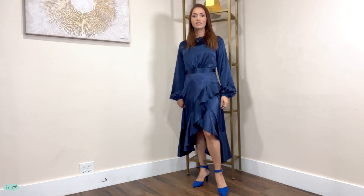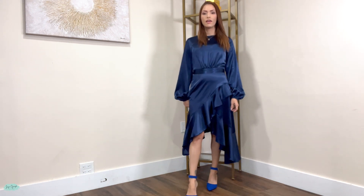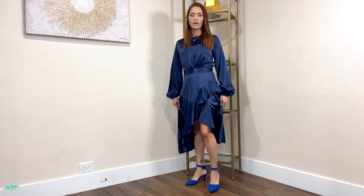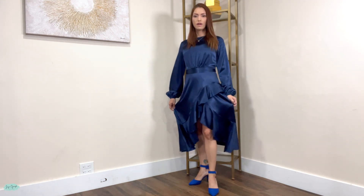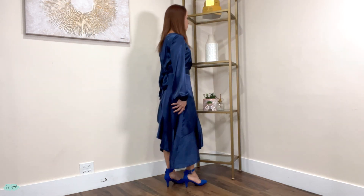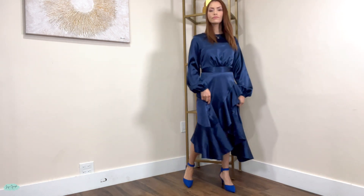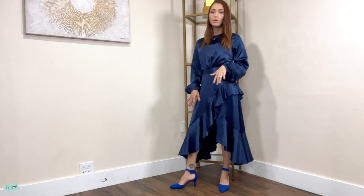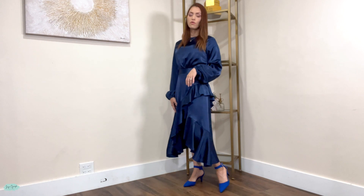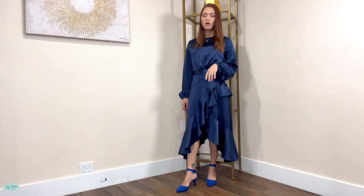And this is how these blue shoes look. They are comfortable and true to size as well. I paired them with this flowy dress, and these work really nice with the dress — for a wedding or for work as well. They are comfortable, so you'll be able to wear them all day long if you need to.